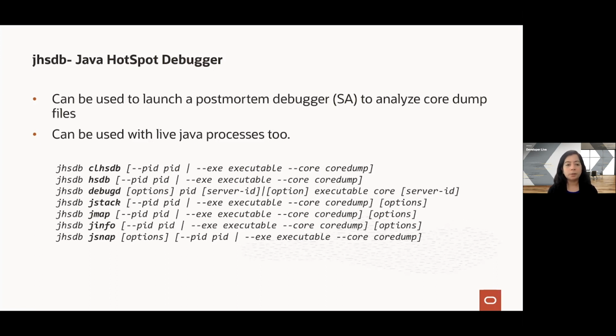We can launch the UI-based HotSpot debugger or serviceability agent with the HSDB command. And likewise, you can use jstack, jmap, and jinfo through JHSDB to attach to remotely running applications or examine core files, and even use them with live Java processes as well.